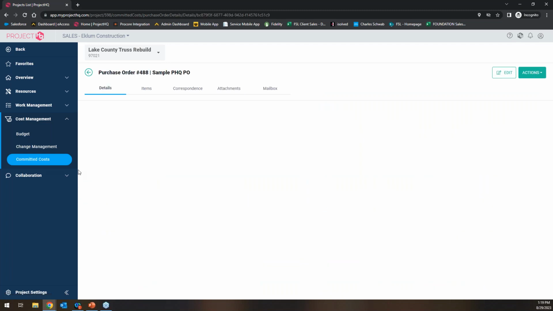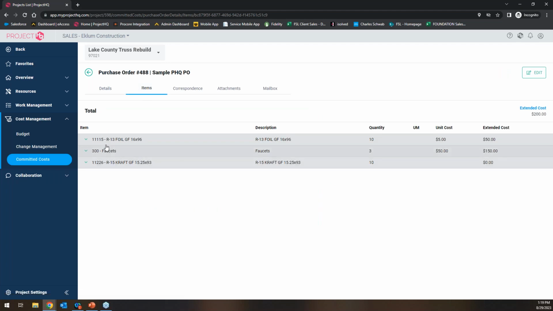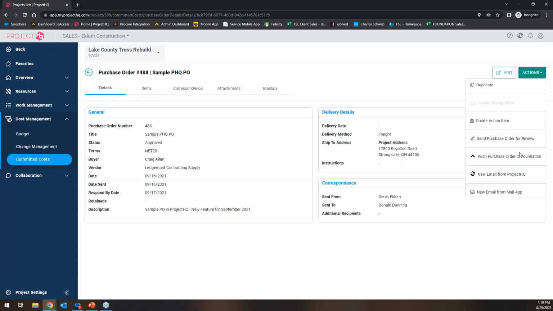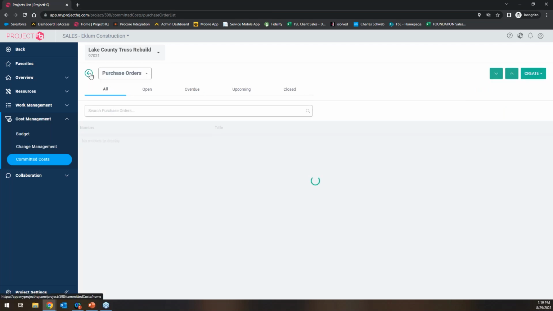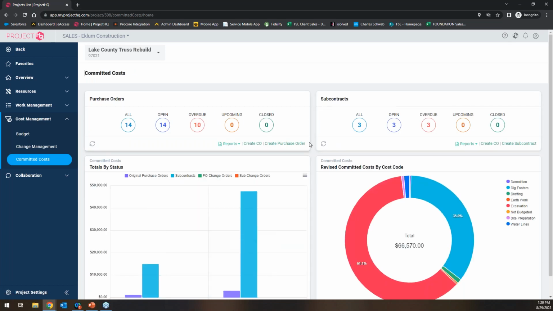So if I go into a purchase order, you have the same header information. You have the item section where, if you do have our inventory module, you can pull from those parts. You're coding it out to different cost codes and cost classes. Just like on the other documents that we looked at here in HQ, you have correspondence, attachments, email, and these you can push into Foundation as well. And again, just like AIAs and change orders, both purchase orders and subcontracts require somebody on the accounting side to run a list and okay it before it would actually push into Foundation.